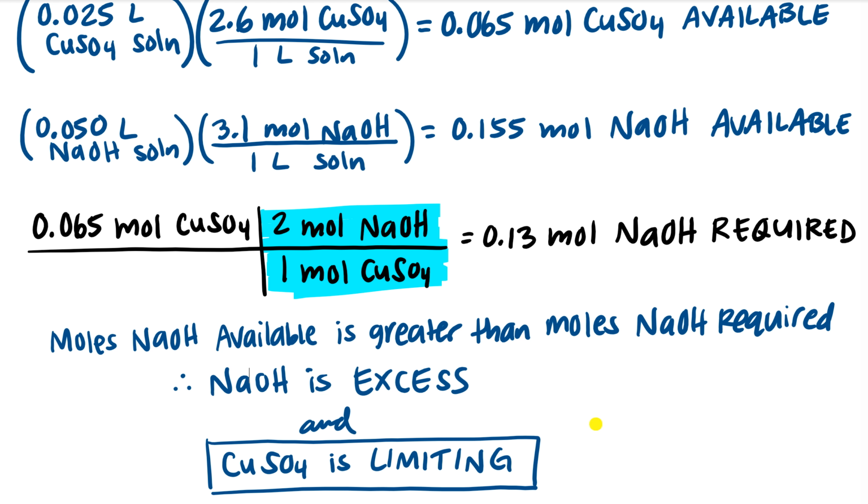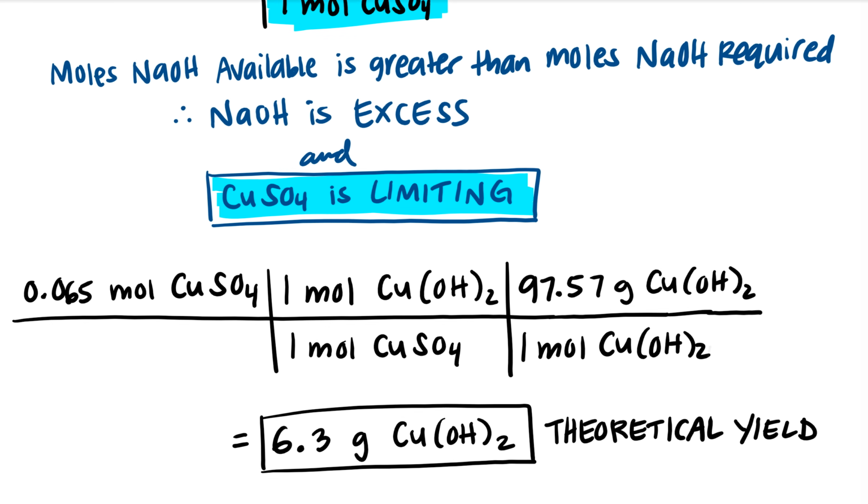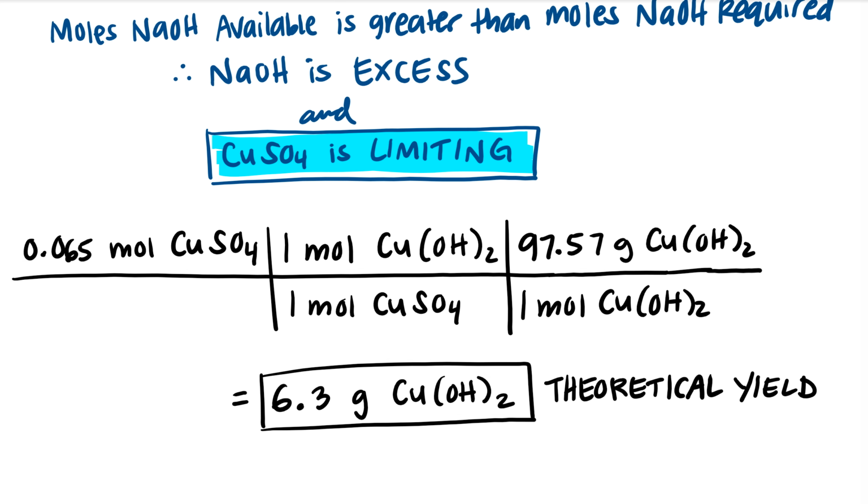Okay, so I have now solved for the limiting reactant. This is one of my answers. And now I want to calculate the theoretical yield. The theoretical yield always depends upon the limiting reactant. So that starting amount or available amount of that copper sulfate or limiting reactant is going to determine that theoretical yield. So I take the available amount of that copper sulfate, which we already have solved for.